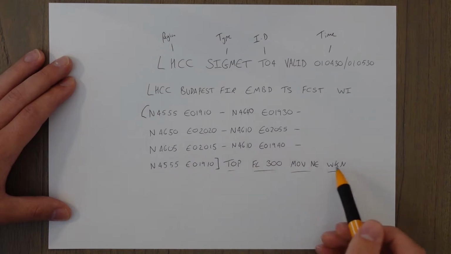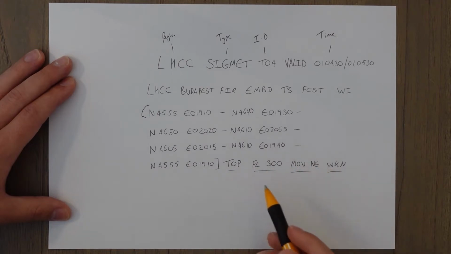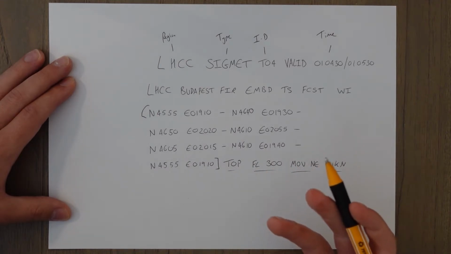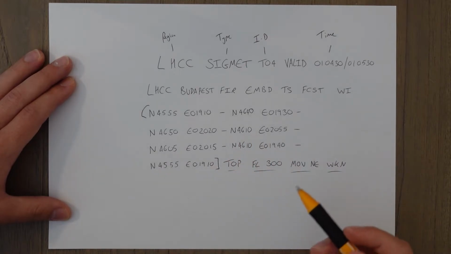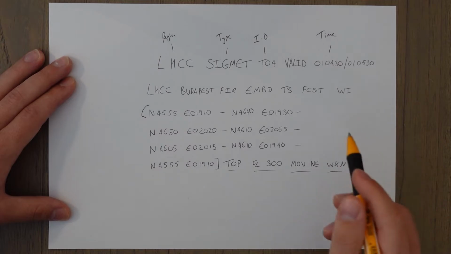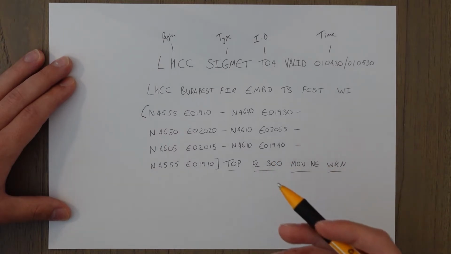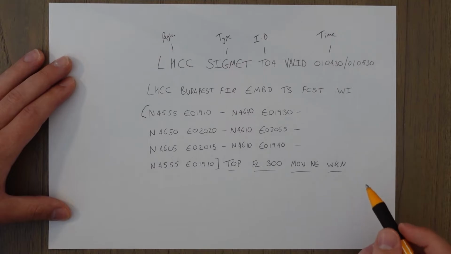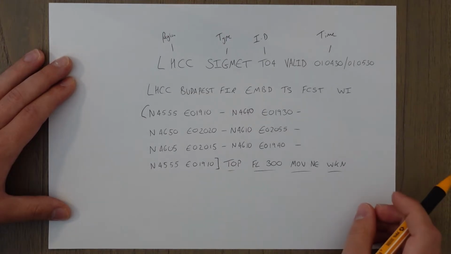Again, the specific codes will just come with practice, but in a SIGMET it's always going to be something that's a bit nasty, like TURB for turbulence, or GR for hail, SEV for severe, or in the worst case you can get RDOACT CLD, which is a radioactive cloud, which hopefully nobody ever sees.